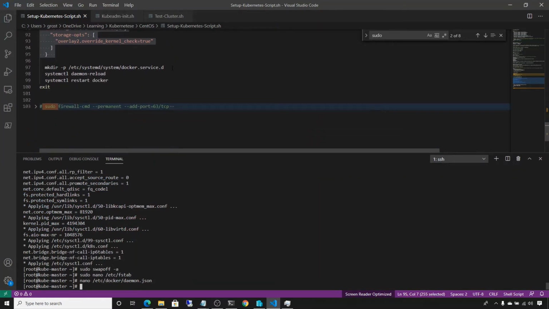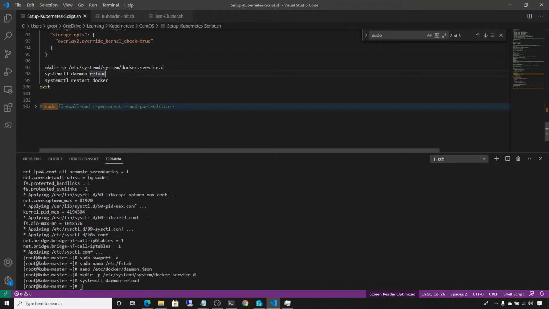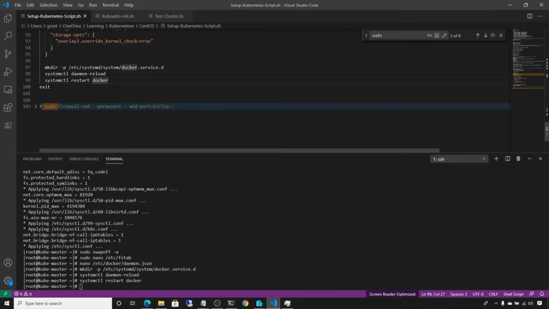And once we do that, we need to create a systemd file for it. So that's on line 97. So we reload the daemon. We also restart Docker. So we need to do that on each node. So you can pause here, and I'm not gonna repeat that for other nodes. And so if you have other nodes, just go ahead and maybe pause here and run this in all your other nodes, and then we continue.